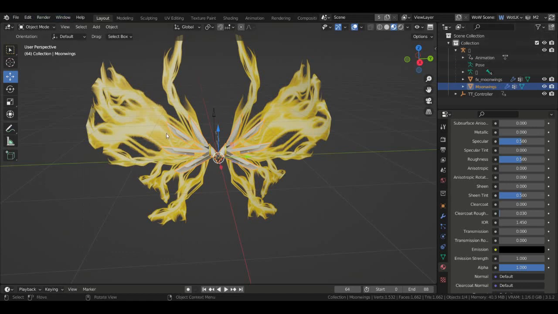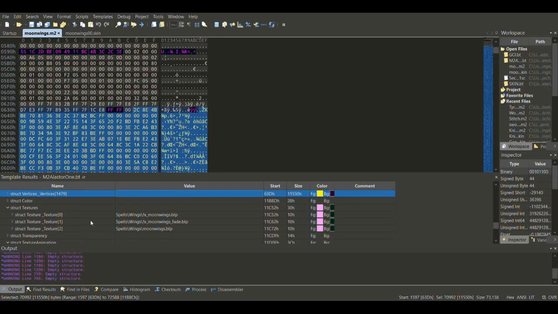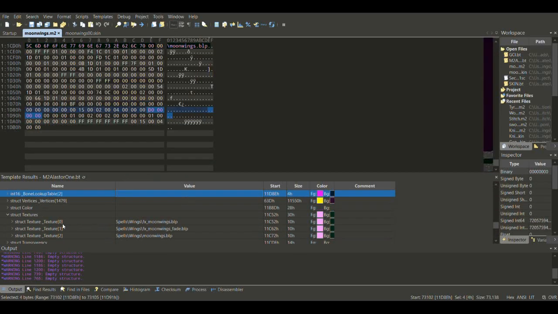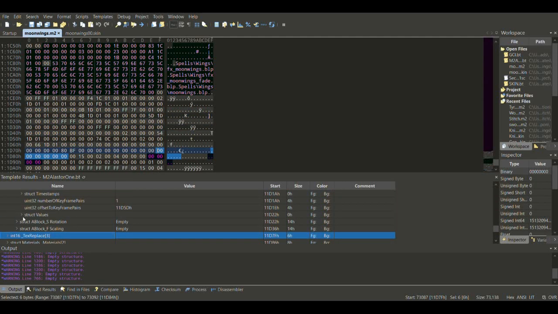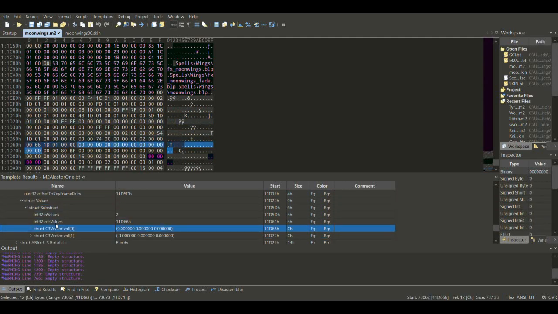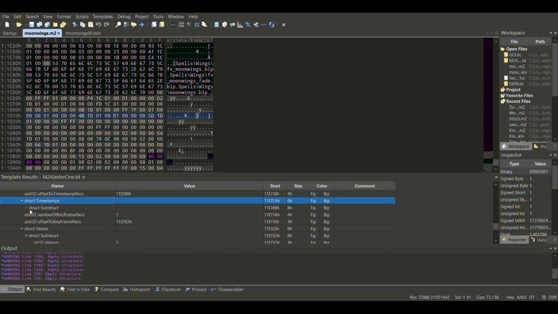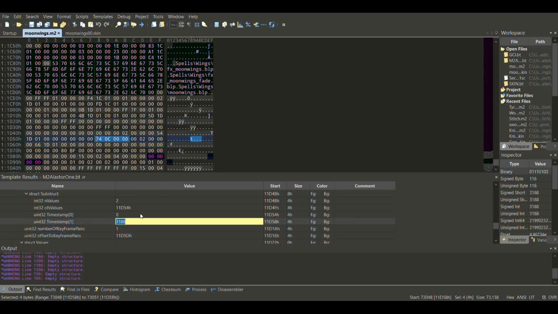Perfect. Let's transition to ONO again. Recording. And so the way I like to do these global sequences is I'll go into the texture animation block. Let's check the values for the translation. I need the timestamps. Alright, and so you see this second timestamp, 3188.